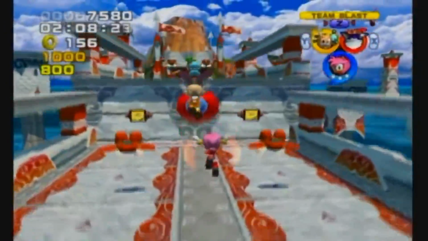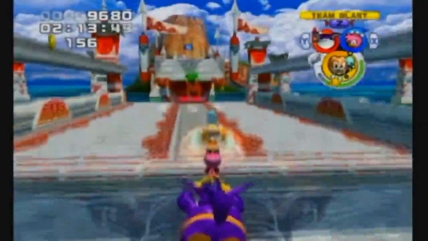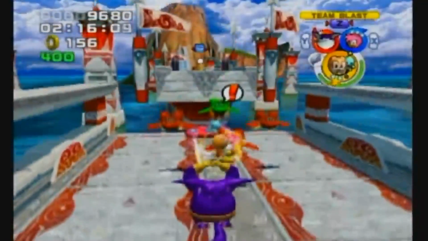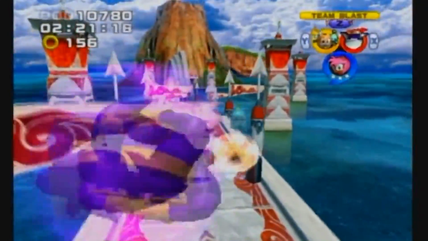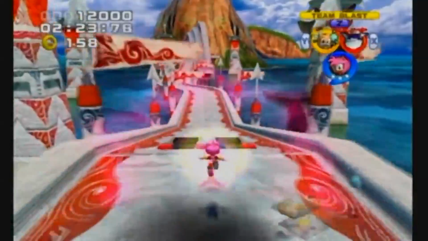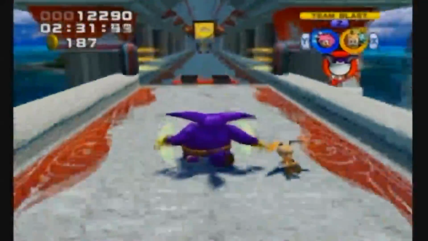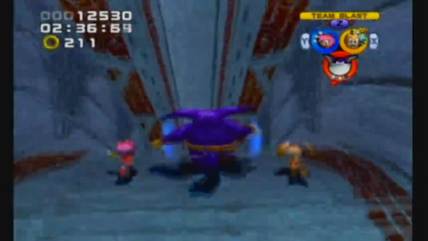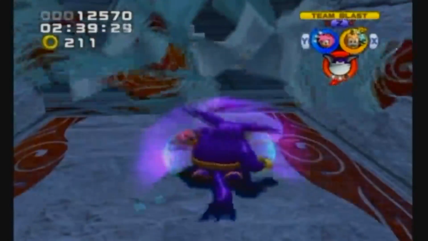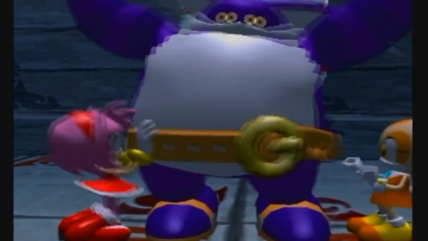Thank you, Cream. The cute rabbit can do it. Cute rabbit has a name. Okay, so Cream actually does have a homing thing, but she has to actually get at least 1 point worth, I believe. A lot of rings. And as you see, the ending point is not where the other ones' ending points are.